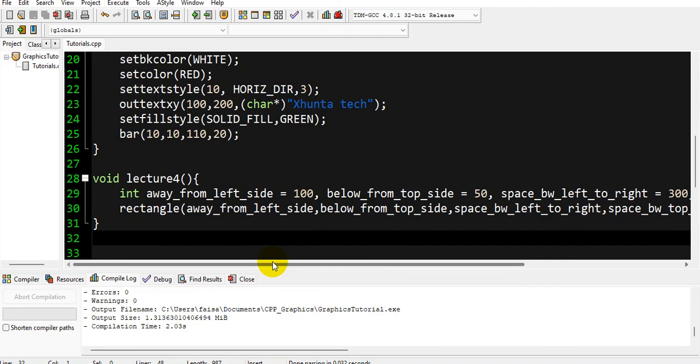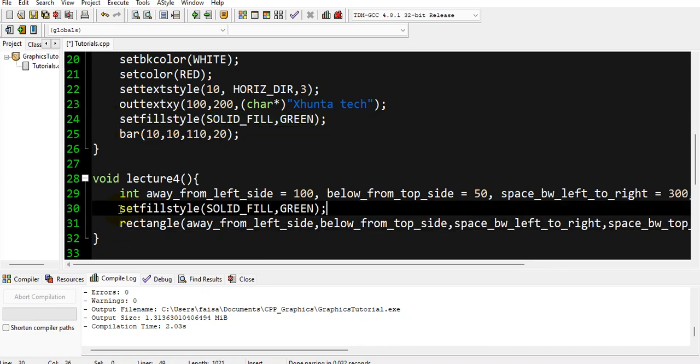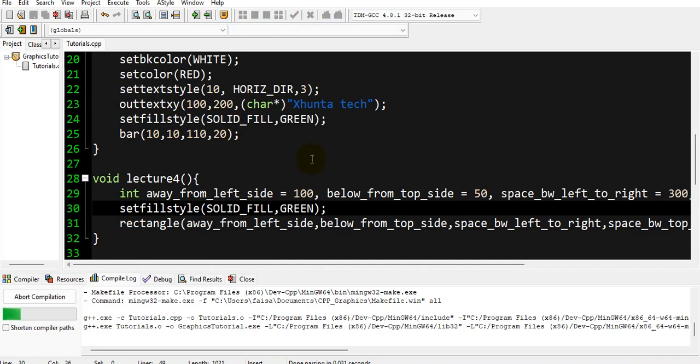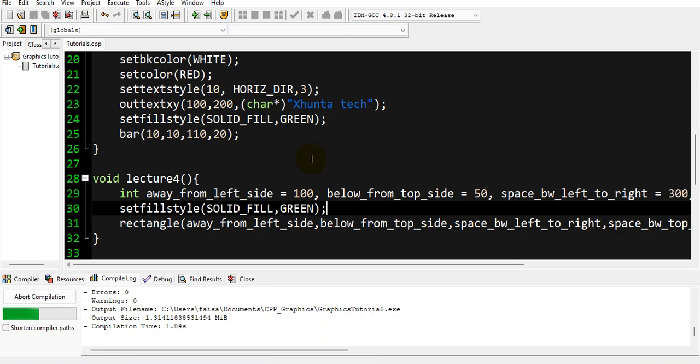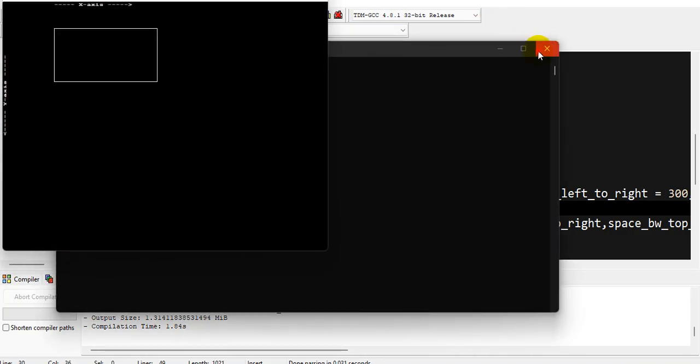if you want to color it, let me say it fill style, right? And if I fill it with fill style, see, is it filling it or not? No, it's not filling it.